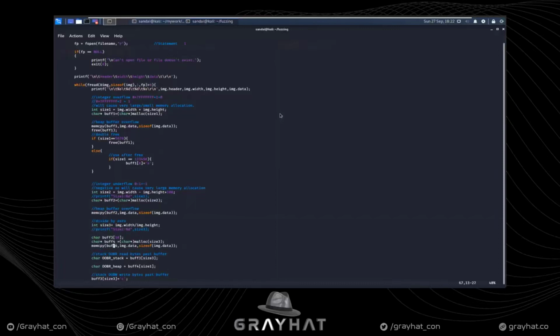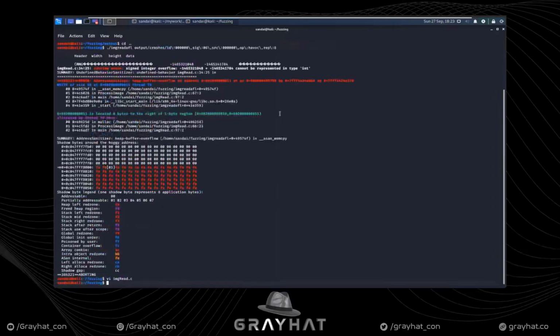So this is what is causing the heap overflow over here. So let's go ahead and set a breakpoint at line 34 first, because this is where the integer overflow was happening, and then we'll set a breakpoint at line 62, because this is where the value of size3 is getting calculated.